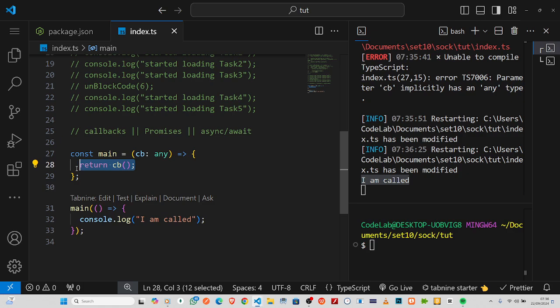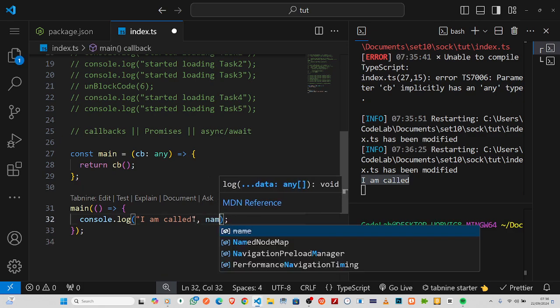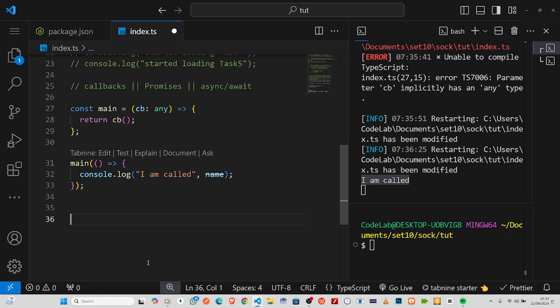Now by default, a callback in itself is not async. So a callback in itself is still synchronous code. And to prove that, if I say "I am called", let me come here and say name, then here let me say console.log name. Let me say let name be equal to "get to dev", right?